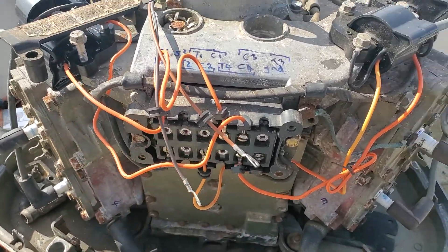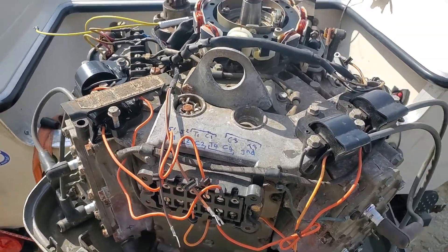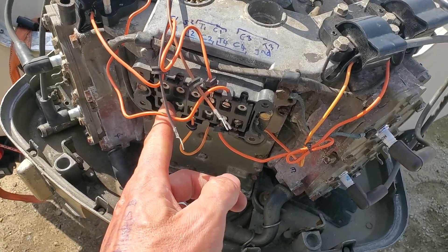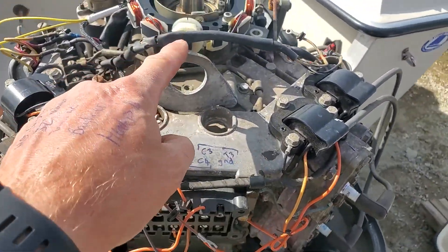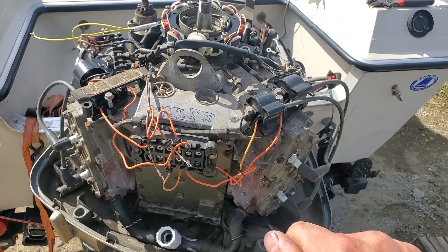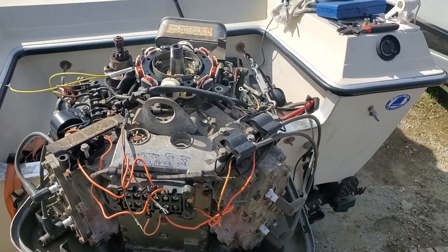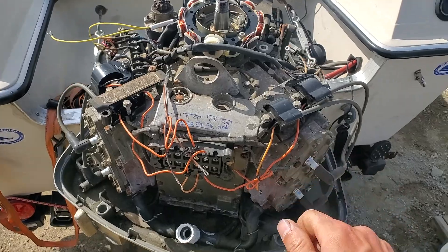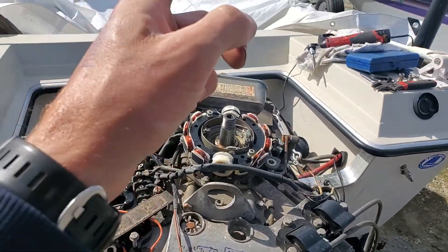If you take the kill wire off the pack and try to run the motor and suddenly you've got spark, then turning your key on is basically disconnecting the ground. If I take the kill wire off the pack and run the motor, I can just touch a wire from anywhere on the ground to that terminal and it'll shut the motor down. Outboards are the opposite of cars — they don't need electricity to run. Once the flywheel spins, it's self-sustaining, so you put a ground onto the pack to shut it off.